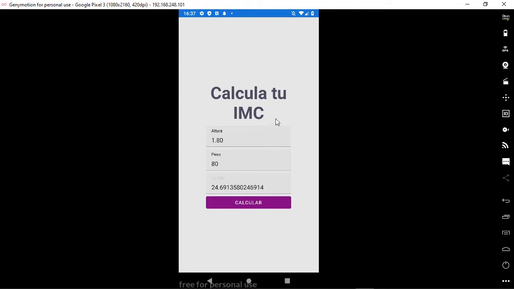And this is an application that seems very simple, but you could upload it to the app stores with some modifications that you make to it, and you could start generating revenue through advertising. But let's not get ahead of ourselves. We are going to go step by step and we are going to make it as simple as we can, so you don't feel overwhelmed, and so you can see that mobile development is not as complicated as some people think.